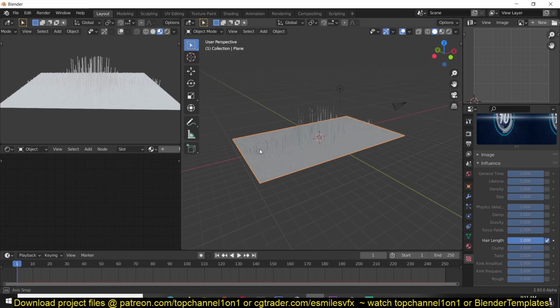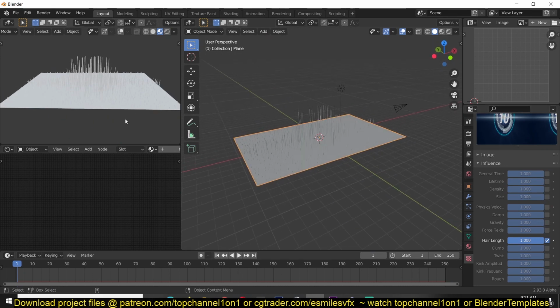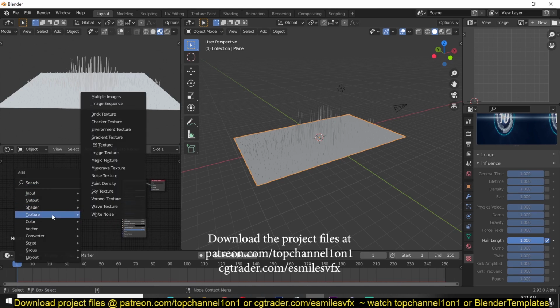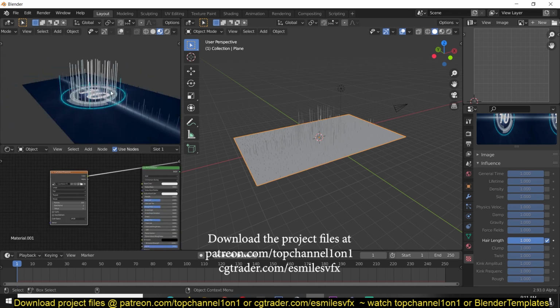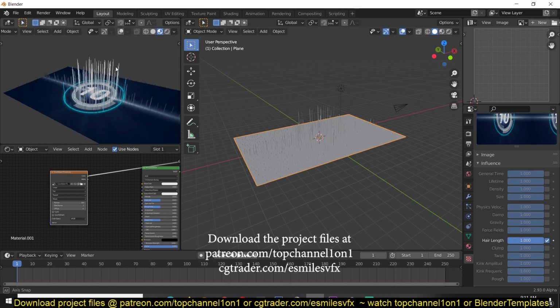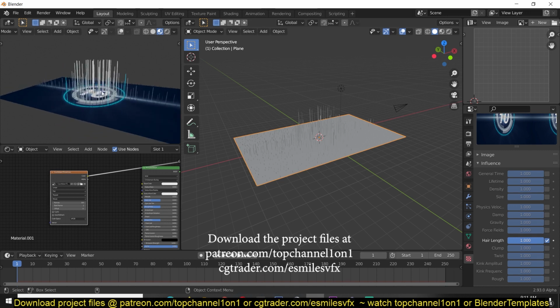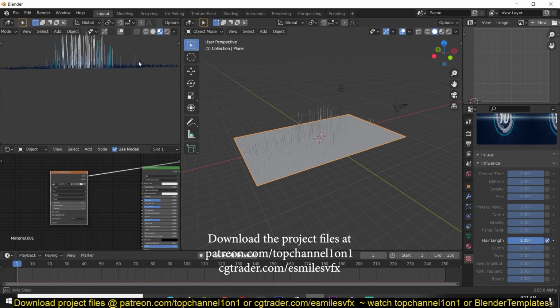I also want to be able to visualize the video in the viewport, so I'm going to add a new texture and just import the video as well. If we preview this, you can see the length of the particles is dependent on the contrast of the pixels, and you can see white areas spawn high length and dark areas spawn lower length.